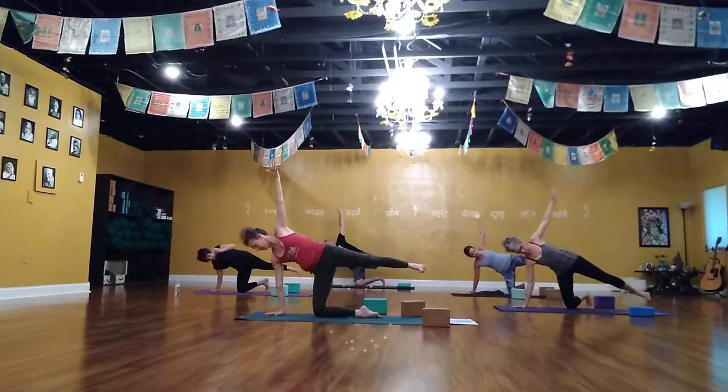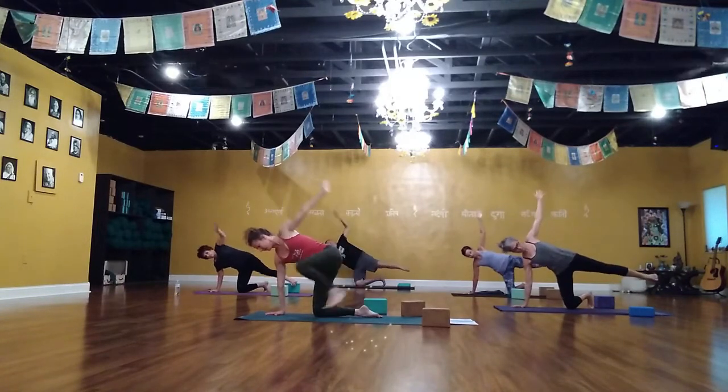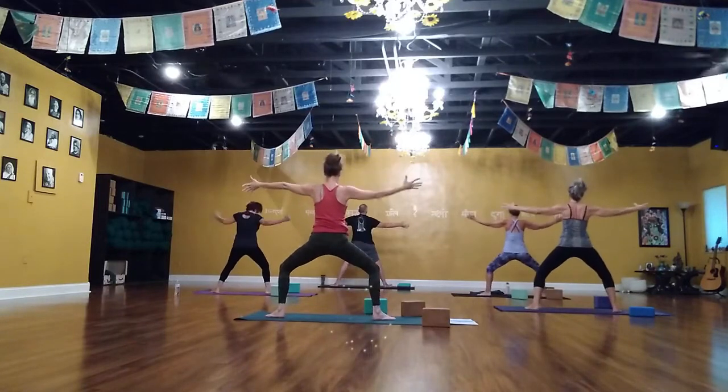Modified side plank. Ribs are in. Hips are pressed forward. Left foot forward. Rise up. Goddess. Side bend to the right.